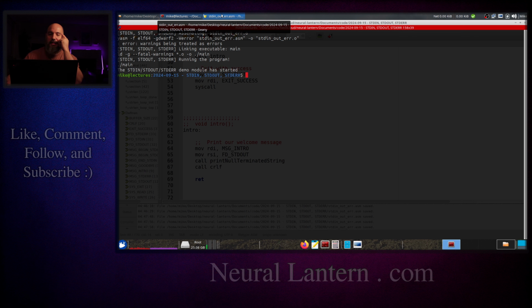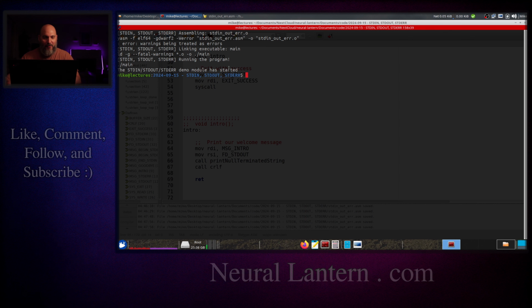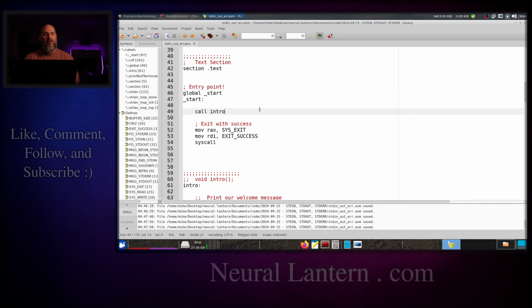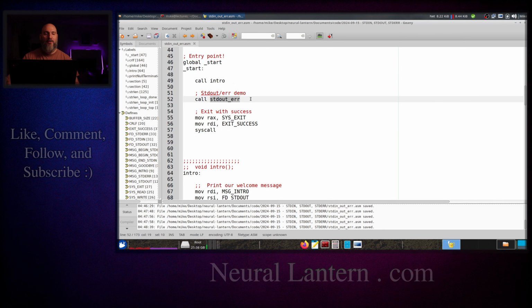Now, what I'd like to do is capture some incoming arguments real quick, because, let's see, standard input. Well, that's actually not going to work. Let's see, what do I want to do here? No, I think that's part of a different program. Okay. I'm going to call a demo. I don't think I need to add that one thing that I was just looking at. So I'm going to call a function that's going to be our main demo. So it's going to jump down somewhere. I'll just create the function down later.